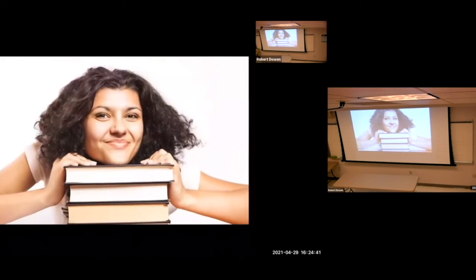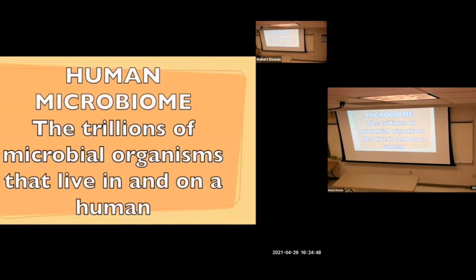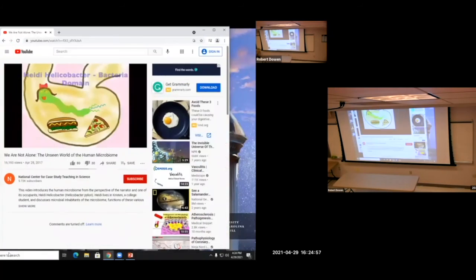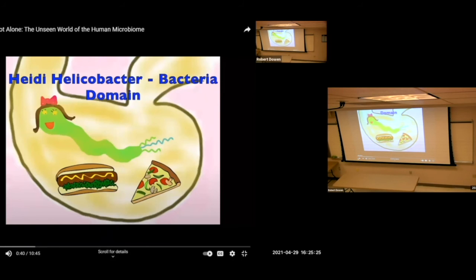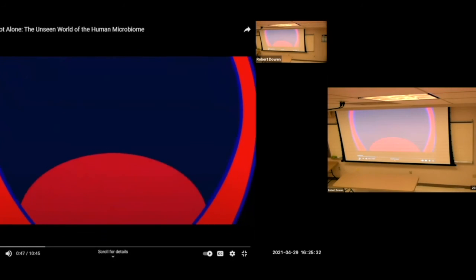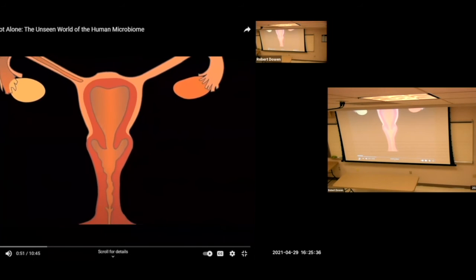I'm down here in my human host, college freshman Chris's stomach, as a member of the microbiome. What's a microbiome, you ask? Well, there's probably trillions of microbial organisms in and on Chris and any other human for that matter. I am a member of the bacteria domain. Out of my bacterial friends and family, some live close by in the intestines, others live as far away as Chris's mouth, respiratory system, skin, and reproductive system.